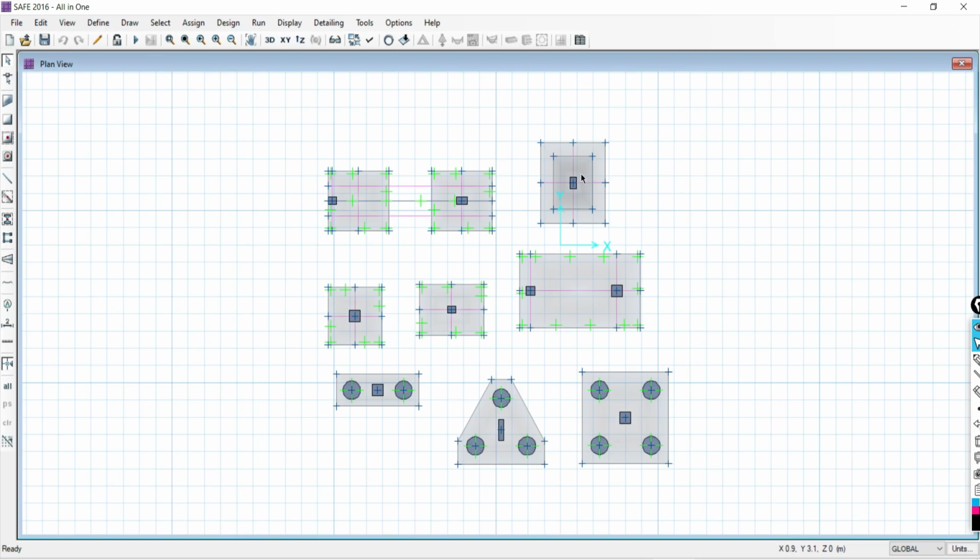One is the strip based method, the second one is the finite element based method. Among these two methods, what is the difference? In which case you have to go with the strip method, in which case you have to go with the finite element based method, and what are the serviceability criteria to check for every type of foundation, whether you are talking about the isolated foundation, raft foundation, or pile and pile cap design.